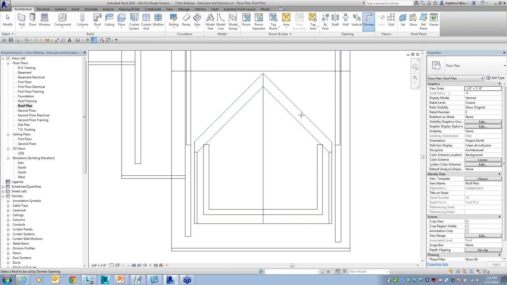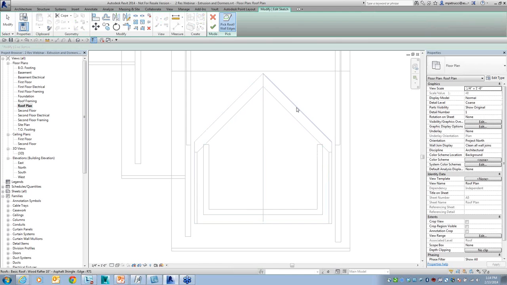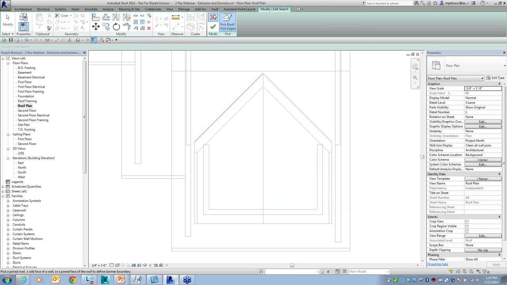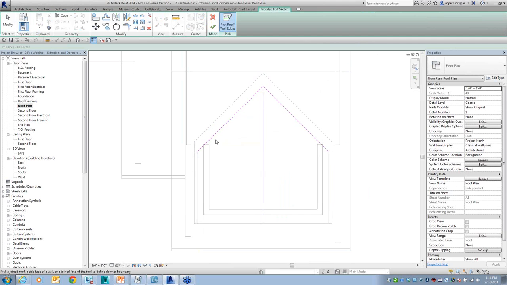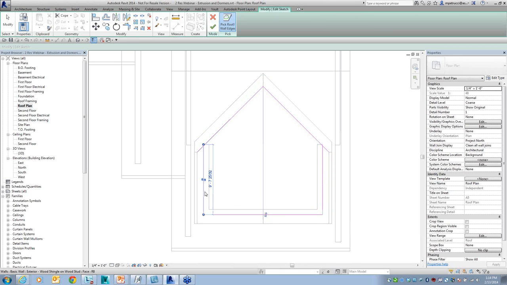With the dormer command, I'm going to select this roof, and it's going to ask me to pick the roof of the dormer. I may have picked the wrong one. Hold on one second here. I'll do that again real quick. I'm going to pick my dormer. I'm going to pick the main roof. And then I'm going to touch this. There we go. I'm going to touch this dormer roof. And then I'm going to touch my walls here. And then I'm going to clean this up.